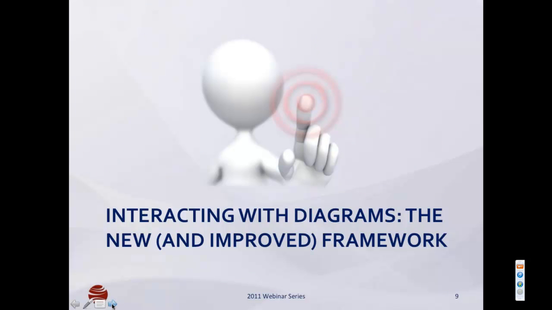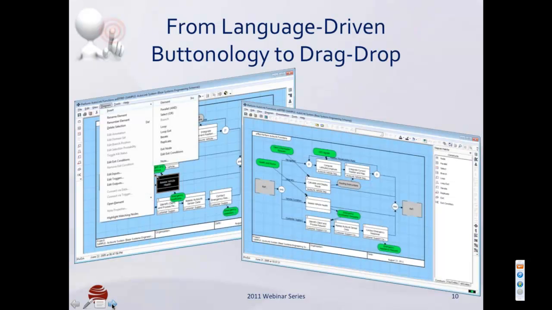Okay, some of the diagrams that we've updated inside of Core, or actually the utility of some of the diagrams, we've gone to a drag and drop model. Those of you that have used Core over time know that you can do things through right-clicking and through some buttons at the top and some menu drop-downs. Well, we've now added drag and drop onto the diagrams. And that seems like it would be a pretty simple update or change, but we're on release 8, and it's taken us a number of years to get here. It's a little bit different though.